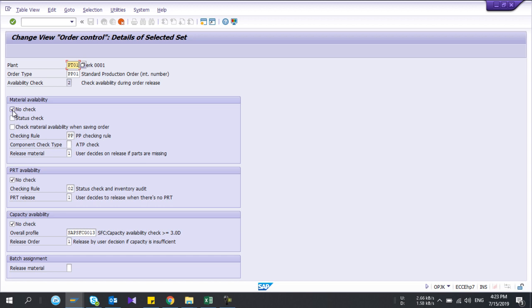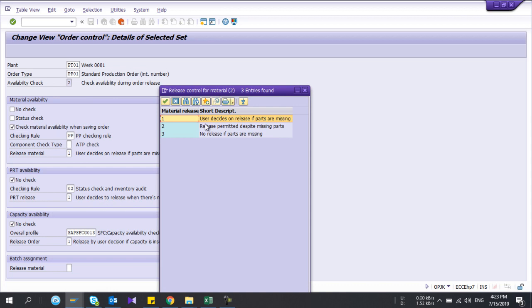So here I will give no check. If you want, you can give this one. Okay, I will give this one. And this is important, the release material. You have three options. If there are missing raw materials in the production order, if you put one, the user can decide whether you are going to release that order or not. If you put two, it will be released and it will give a message.